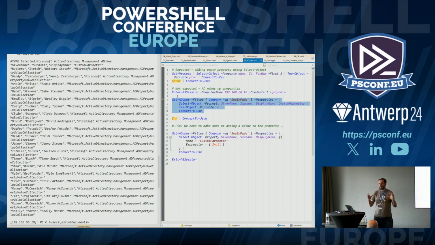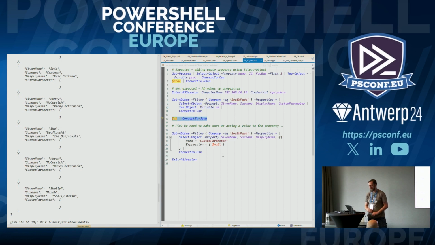And the biggest chunk of what you can do with Active Directory is to create this AD property value collection, which is just, anything can fit in that. Therefore, it's pretty safe to assume that this is what you're going to do. But obviously, this breaks this logic. And if we look at this from a JSON perspective, you see that we just get an empty collection, which is not exactly what we wanted to achieve.